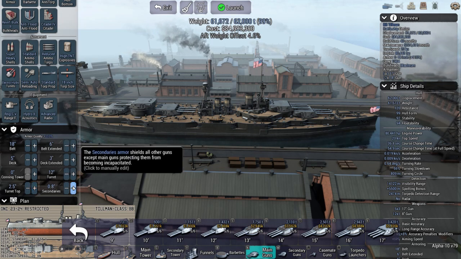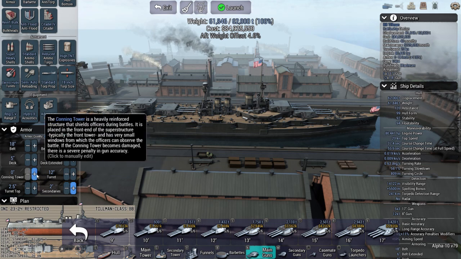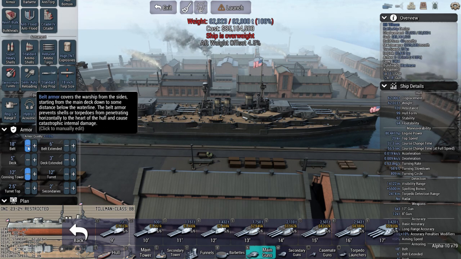Secondaries at 2. If we can squeeze 2. Yep, we squeezed 2. So, then we round it all off with the conning tower. Okay, so how thick can we make the conning? If it's below a foot, I don't know.